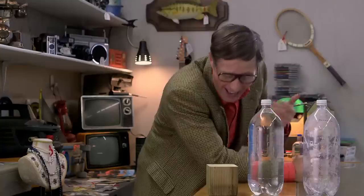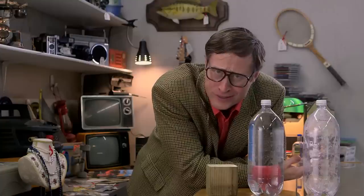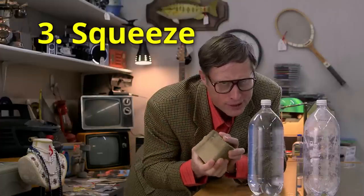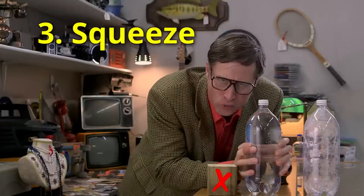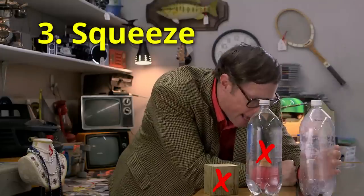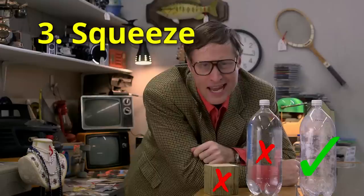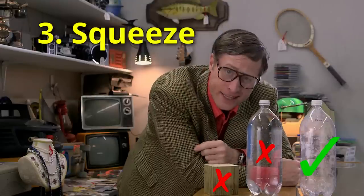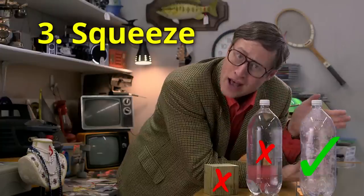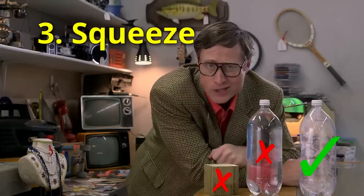No! I know what you're thinking. You're thinking, I get the whole pouring and taking the shape of the container, but come on. Liquids and gases, they do both of those things. Well, it all comes down to rule number three. Can you squeeze it? Now, solids, you can't really squeeze them. Liquids, you can't really squeeze them. Gases, bam, you can squeeze them. You see, gases compress. Liquids and solids don't really compress very well. The other difference between gases and liquids is gases will take the shape and the volume of the container they're put in. Liquids don't do that.